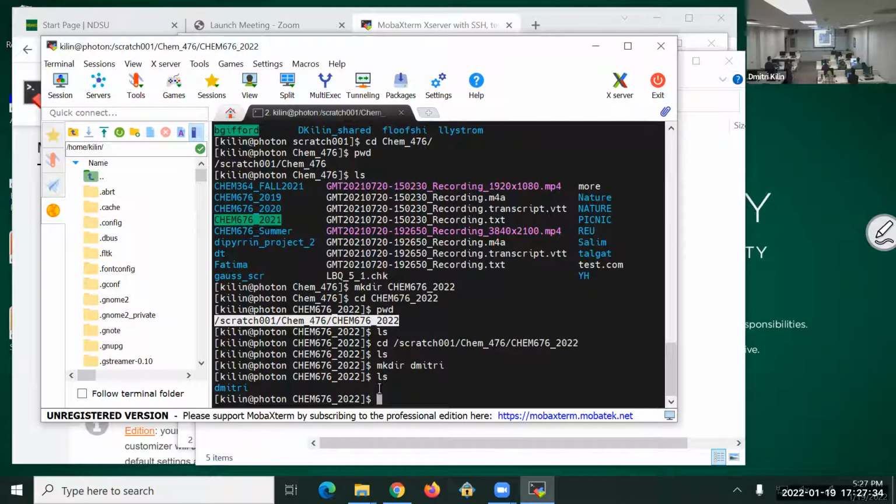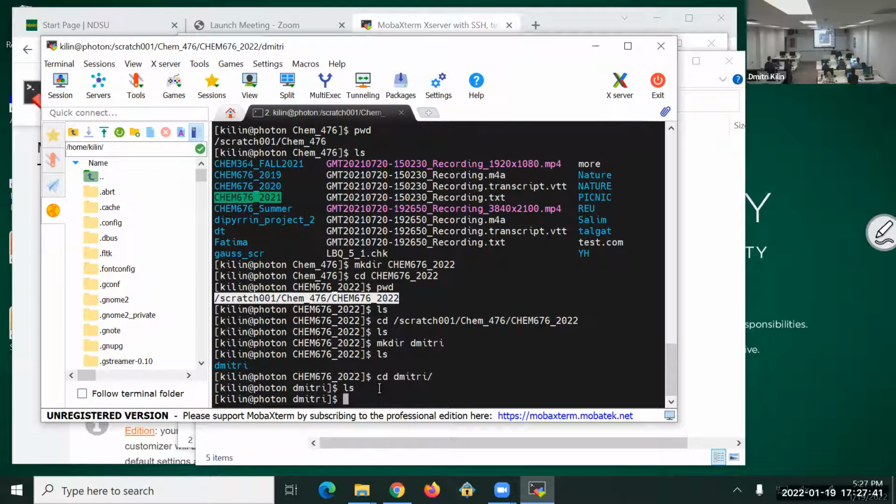Now I do ls, and I can go to this directory. It's also empty. So I will do my own exercises only there in this directory. I invite everyone to do the same, selecting some name for your directory, and we'll do the rest of exercises in your personal subdirectories.